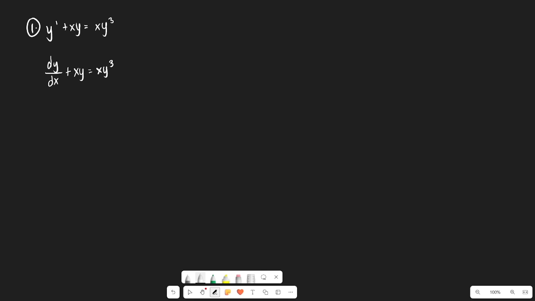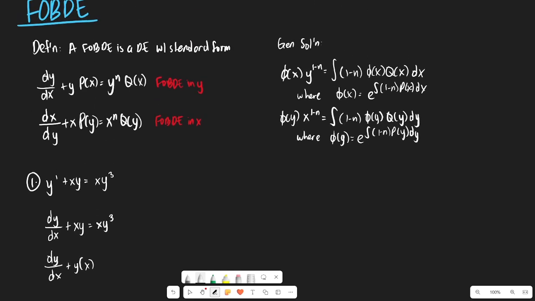So where will that y come from? This y right here, we can factor it out, and then the x right here we can write so that it looks like we're multiplying y to a function of x. Y times a function of x is what we want for our standard form.